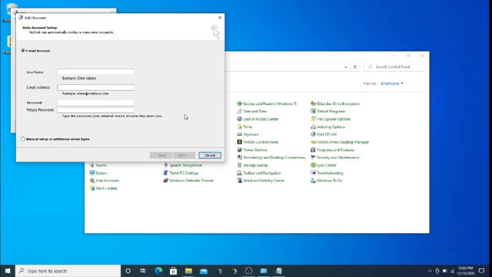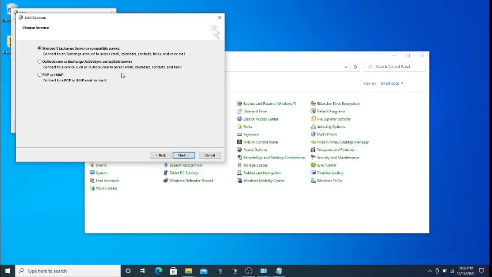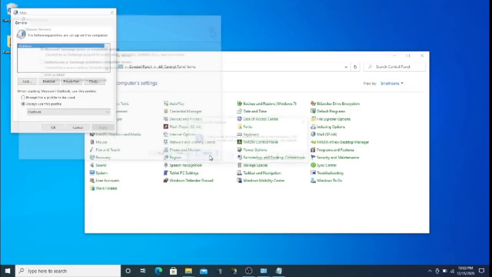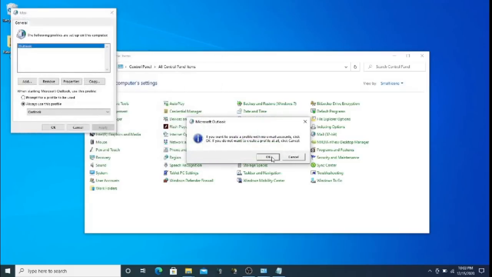Then click Next. It will get configured automatically if you are using autodiscover. If you want to configure manually, select this manual setup option. Click Next, and you can choose your Outlook options. So this is how you configure your new account.